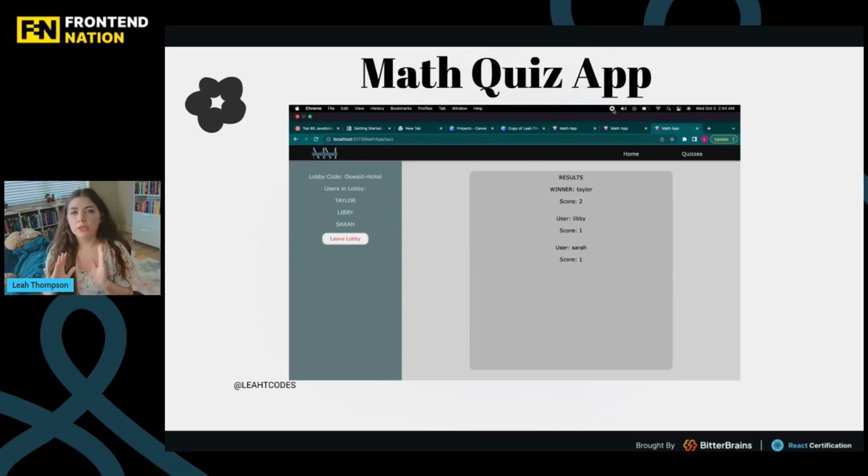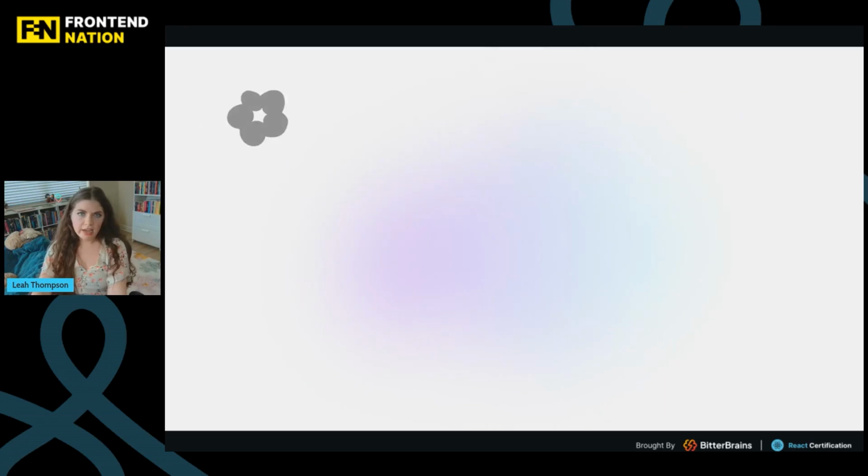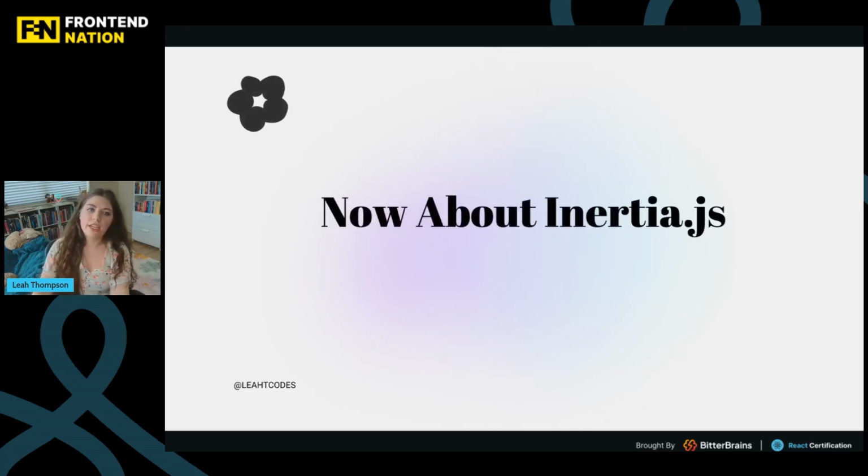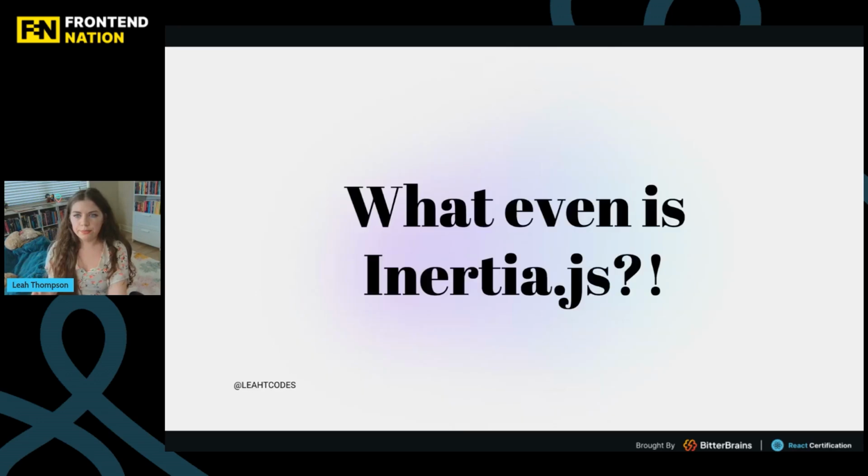I was able to build the application faster, and it took away a lot of the complexity. That led me into appreciating Inertia.js so much, which is why I'm talking about it today.